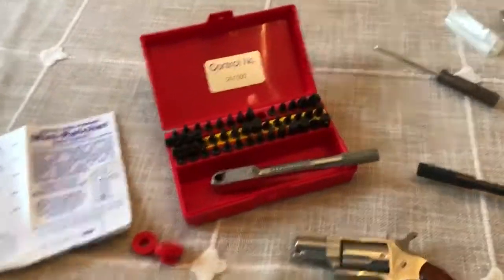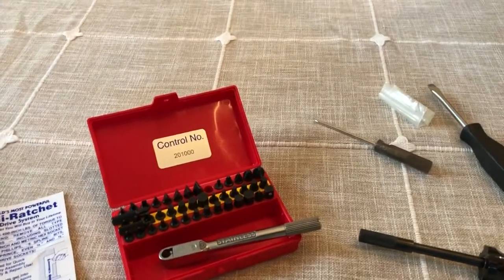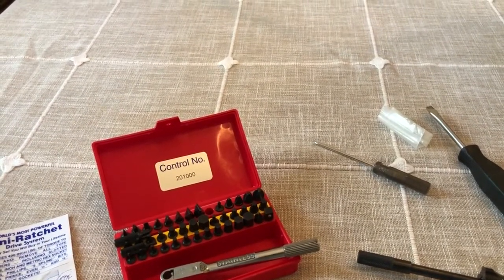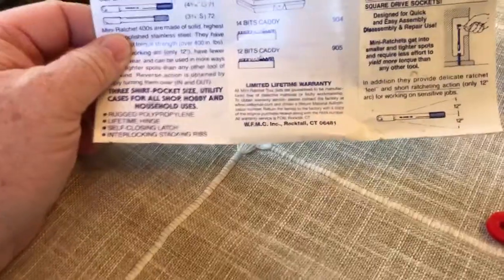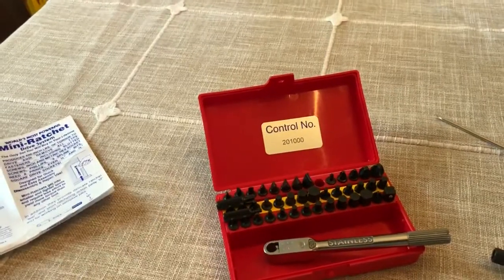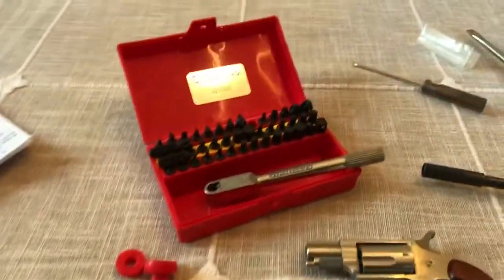So let's talk about screwdrivers real quick. If you're going to mess with guns at all, you need to get a decent screwdriver set. You could get one from Chapman. You could look up screwdriver sets from Wheeler. This one is WFMC. I'll probably do a video on it later because I like it better than Chapman or Wheeler. But machinists know, gunsmiths know, if you're working on anything technical.